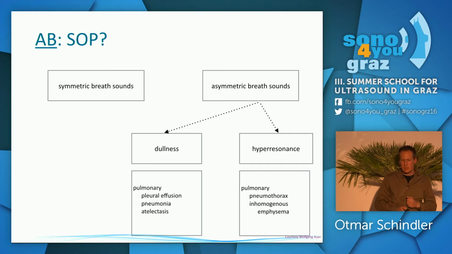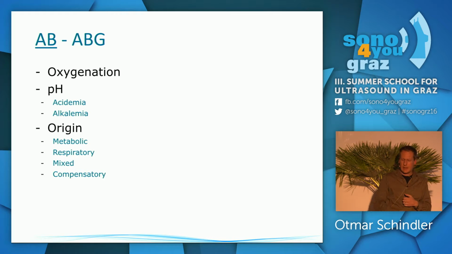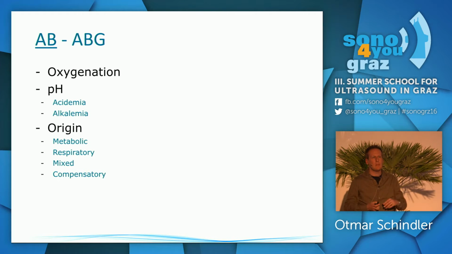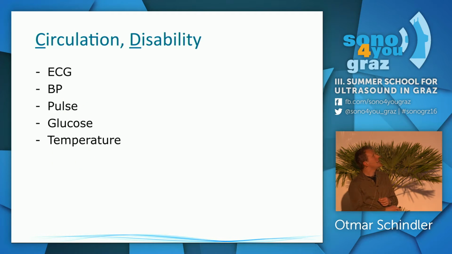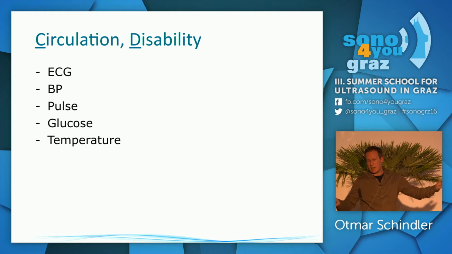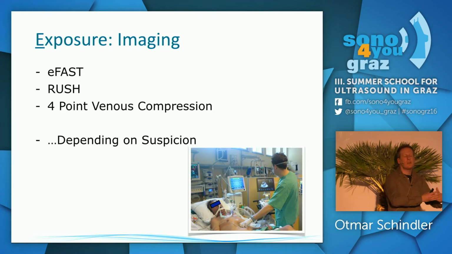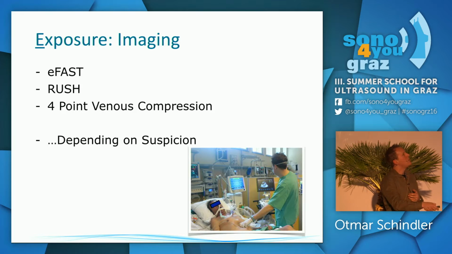That's what you can do to assess the airway and the breathing of the patient. And what you also should do anytime is the arterial blood gases. That tells you so much. Apart from ultrasound, that's your most important tool, I think. You can assess circulation and disability. For circulation, the ECG, of course, we do that, the blood pressure, the pulse, but we already heard we don't know how much this will really help us. And then there comes the exposure. Exposure in that situation, in that patient, is for me the imaging. And the imaging is the ultrasound imaging because we said that's the only thing we can use here at the point of care without any problem.